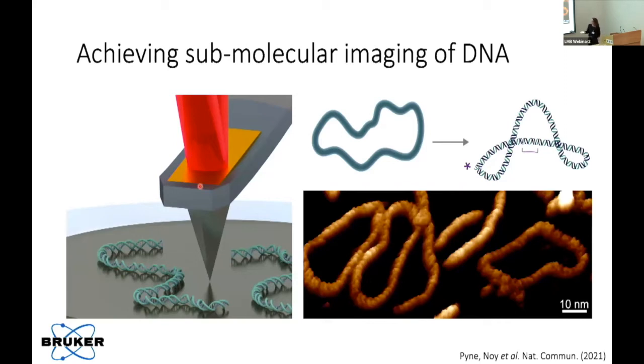Because for size, this tip here is about the same size as a large Matterhorn-esque mountain, if the DNA is about the same size as a football. So you're floating a mountain over a football, and you've got to get that mountain to be football sharp at the end. But we've done this, and these exist now, and you can buy them.